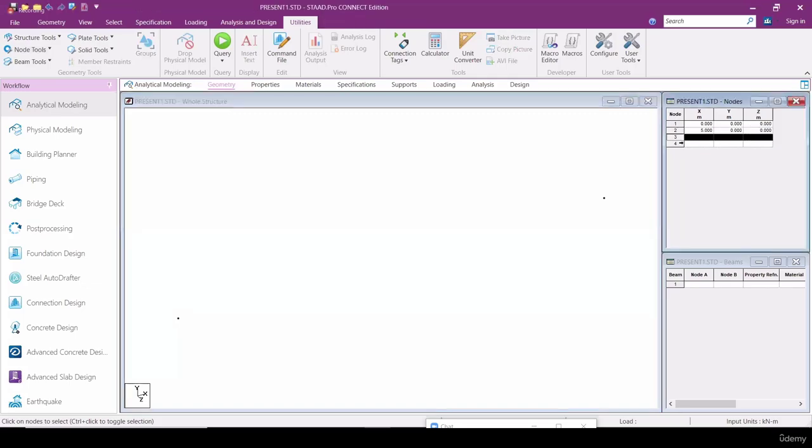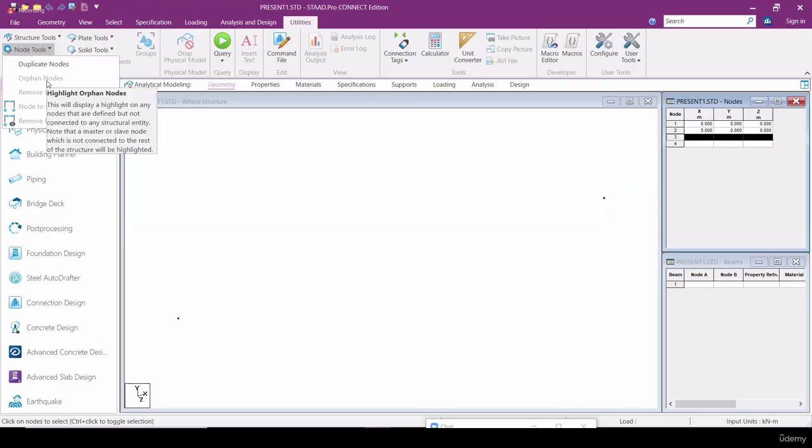The other node is deleted here if you see. So like that node tools, and any orphan nodes. Orphan nodes is nothing but while you are designing a structure, mistakenly you have created a node which is not connected to the structure. So that can be called an orphan node. Okay, an orphan node which is not connected or which is not related to our structure can be an orphan node.